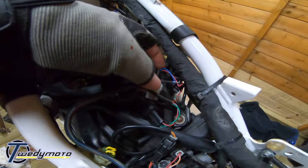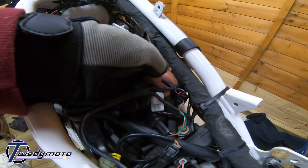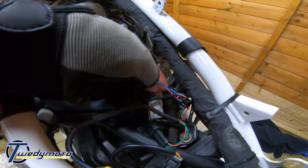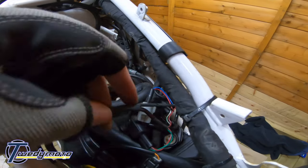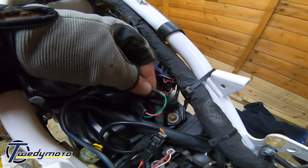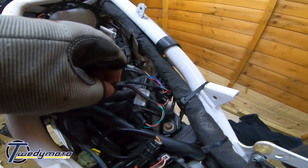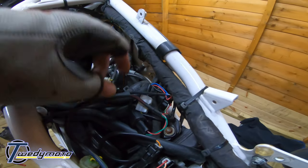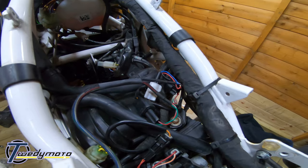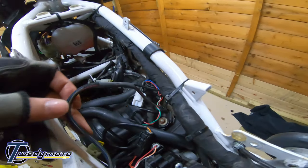So you want the branch that's got the red and blue and the red, white and blue cables on. That goes onto the outside spark plug, and then the green, red and white, green and so on, goes on the inside spark plug. If you get those wrong, your bike will run like shit. Well, it probably won't run, actually. So yeah, just be careful that you get those right.